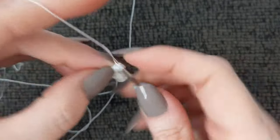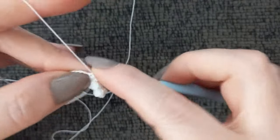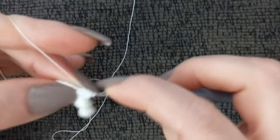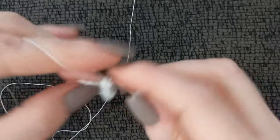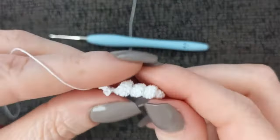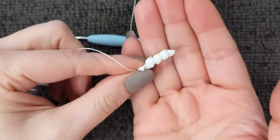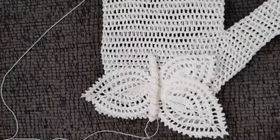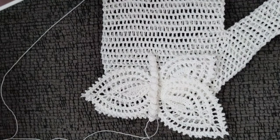I'm going to do this all the way down and then put it up against the butterfly to see how it looks. I still have to make that second small wing. Let me get this last stitch in here and I'll show you how everything is looking so far. Okay, let's curl it up — you just twist it and it curls right up. This is the way I'm making the body, that's all there is to it.